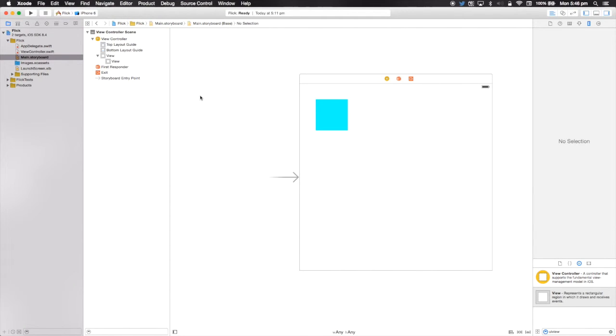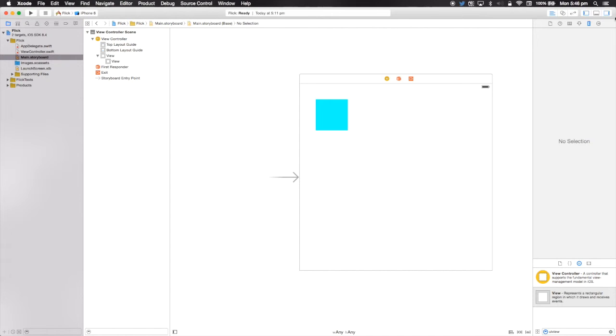So what we have here is a pretty simple thing. I've just got a square. I've colored it blue so we can see it. And we're essentially going to make a crude Tweetbot-like flick to get away, so it's not going to be as good as Swarm's. We're not going to have gravity. We're not going to have collisions. We're just going to make it flick away. Hopefully I've got time to do that.